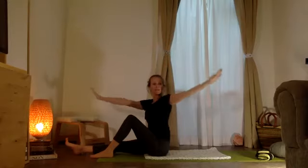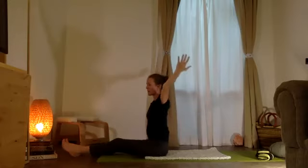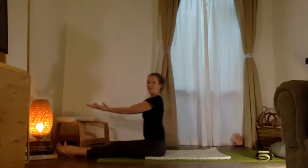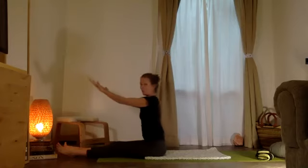As you come in, take a little twist towards your bent leg. Checking in with your cuello, with your neck. Good. So now we'll sit back up nice and tall. Your heels go together, your toes apart. Sitting up, pull the belly, scoop it strong. Stretch and right back up.